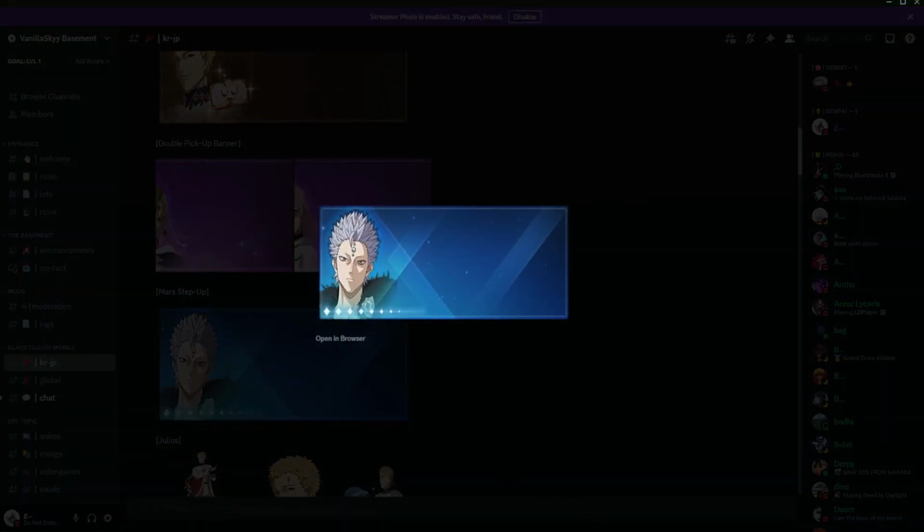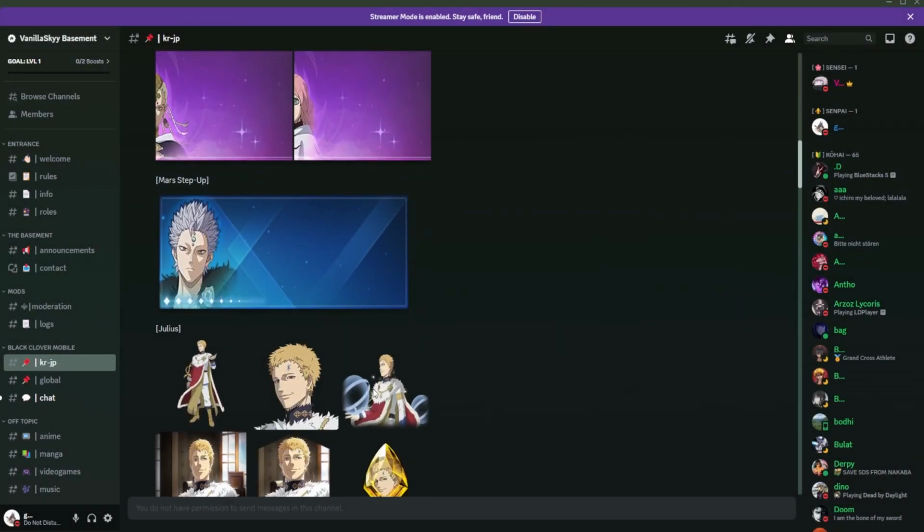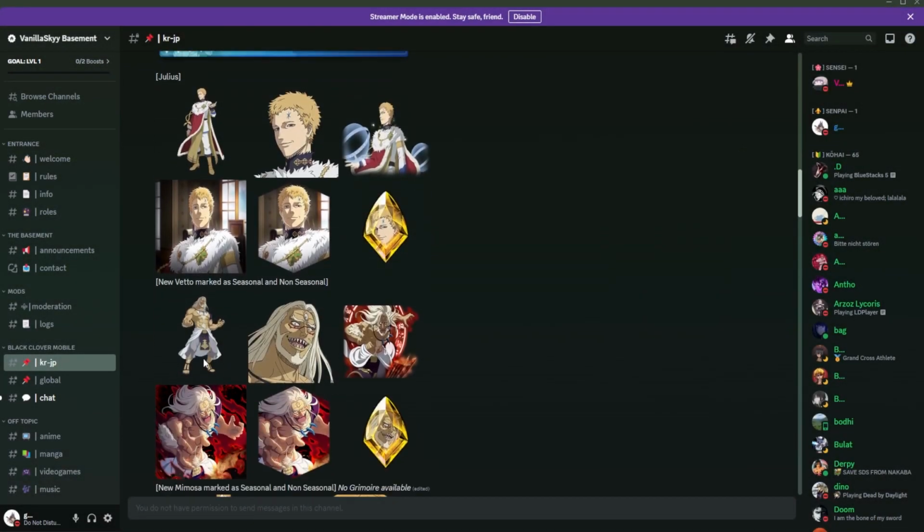It's one of the only good step ups, I'd say, because he's one of the only good normal units at this point. You don't really see many other ones except for like Lotus. When Lotus gets one, I know everyone's going to summon for that, and it's going to be a good one. Now Julius, just some cool arts.